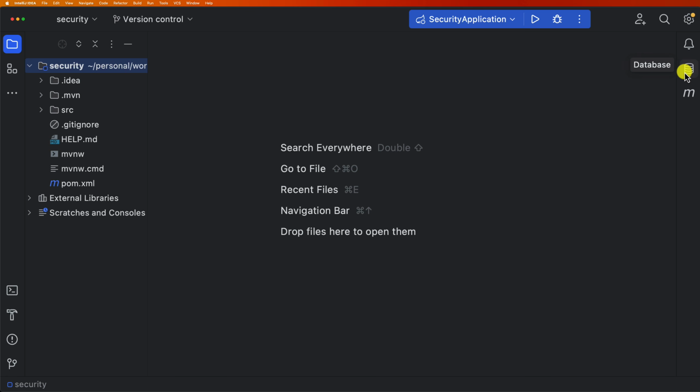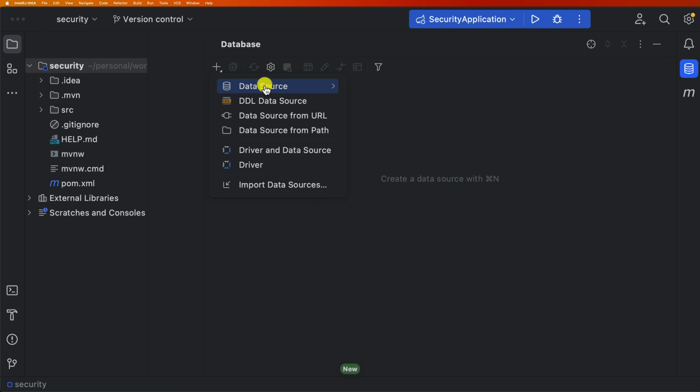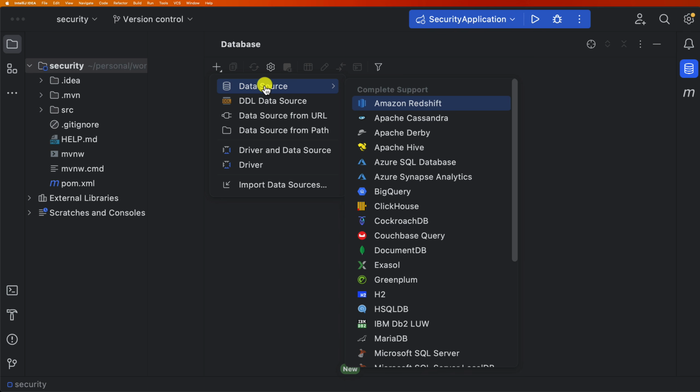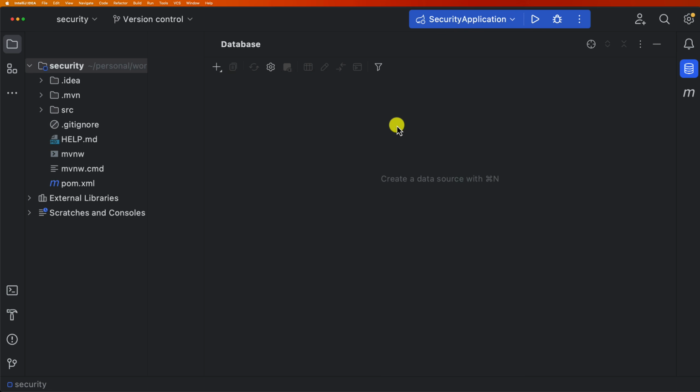Okay, so let's start with that. Click on here and then we have this plus icon. Click on this plus icon and then we want Data Source and then filter for PostgreSQL. Click on that.